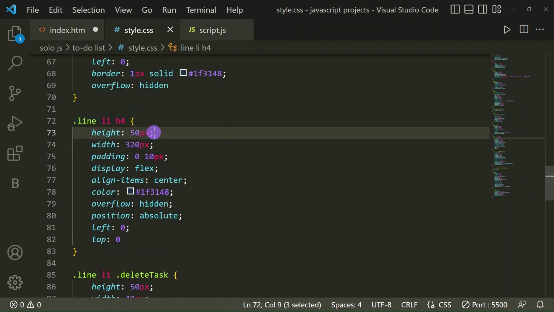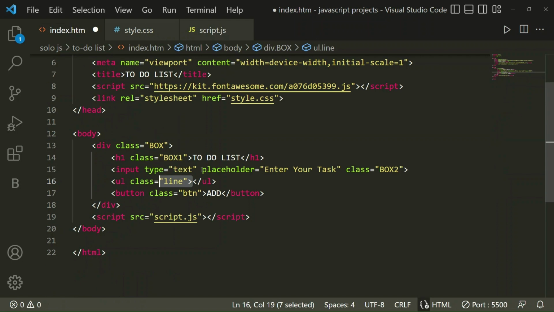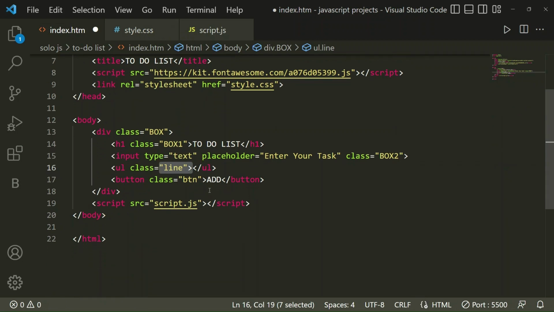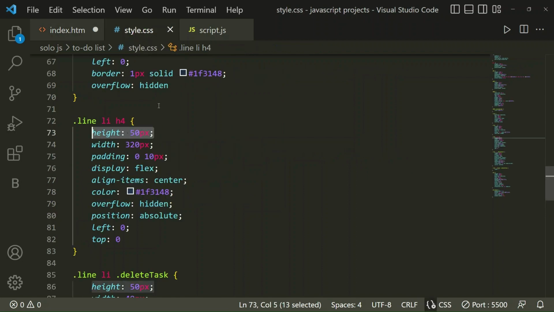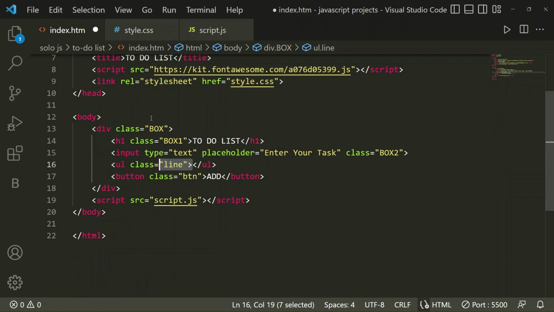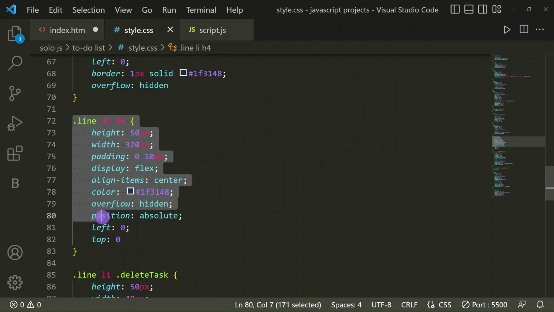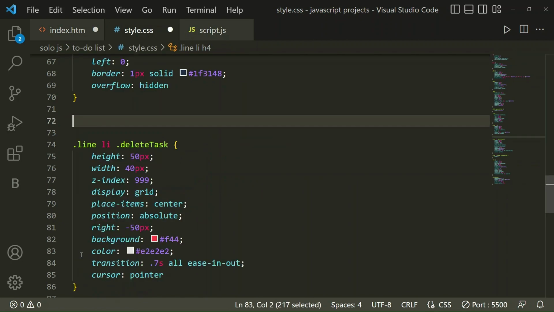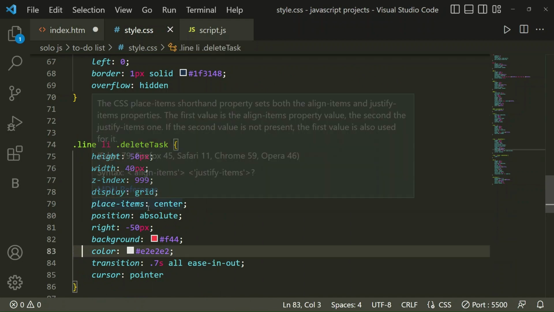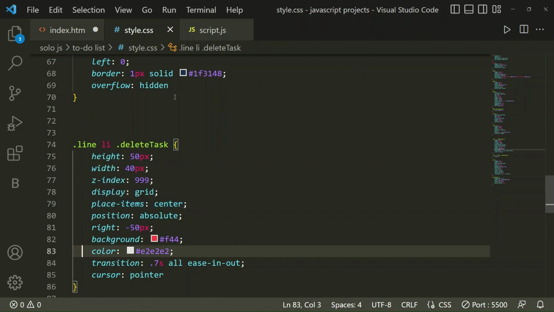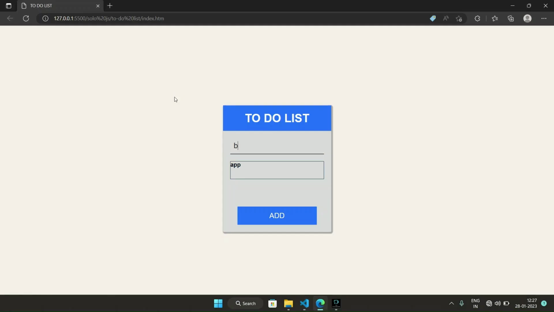Then in h4 tag, can see h4 tag, where it is. I think I don't have h4 tag, so no need of this.